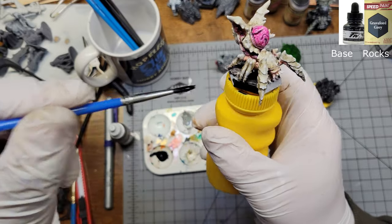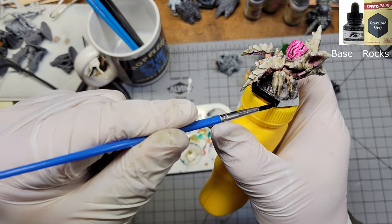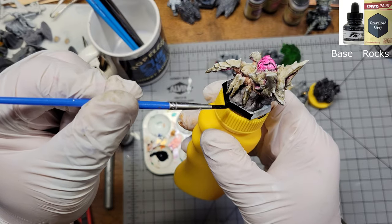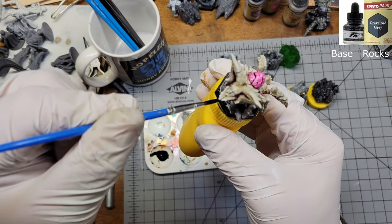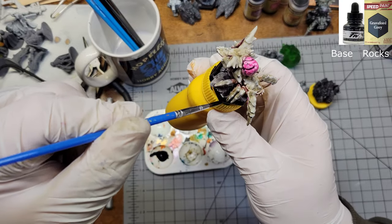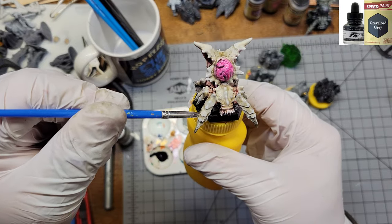For the base, I hit it with a quick Gravelord Grey speed paint for the rocks and did the black ink around the edges with some matte medium mixed in to dull it down. The Warden's shield dome on the back is probably where I'll spend extra time when I get to painting the actual official in-box minis for my last attempt. This is definitely a focal point with those pink colors offset against that very white carapace.